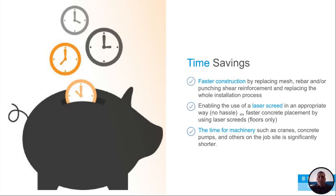Time savings. This is a big one. When you look at putting down all the rebar, it takes a lot of labor. It's not easy to move. It's heavy. You have to move it, cut it, chair it, and tie it. And then once you get it done, you have to worry about being able to pump and pour around all the rebar.